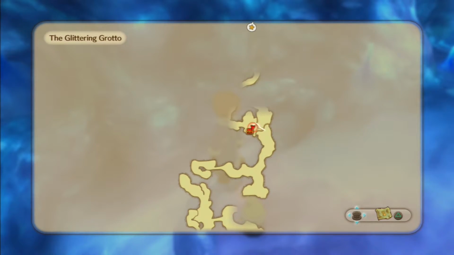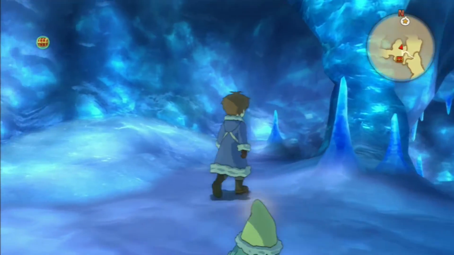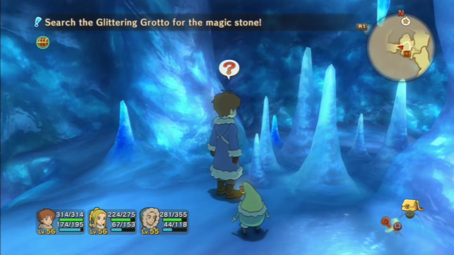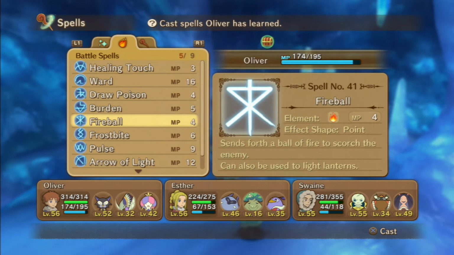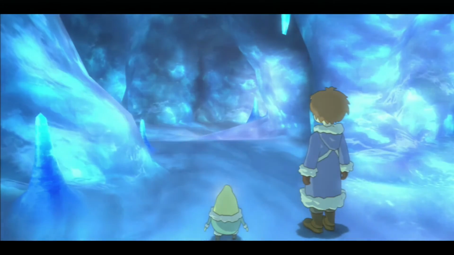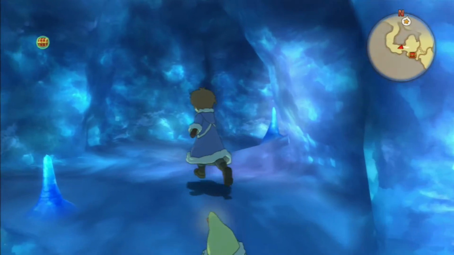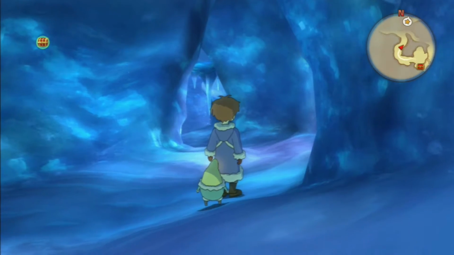There's a nice chest down there, but I'm not totally sure how we'll get that. Right, this time there's some stalagmites in the way. And to get past here, we're going to need to cast Fireball to melt them. Now we're going to encounter quite a few more obstacles like this on our journey through the Glittering Grotto. So just be prepared to get using Pulse or Fireball in order to make access.